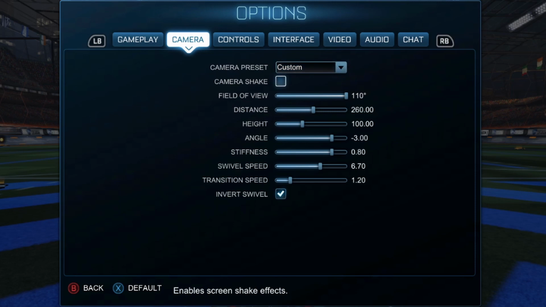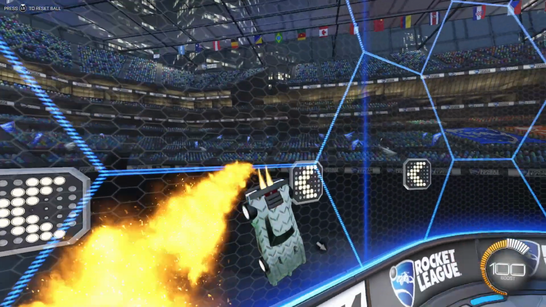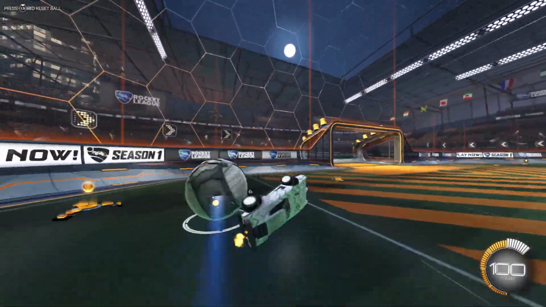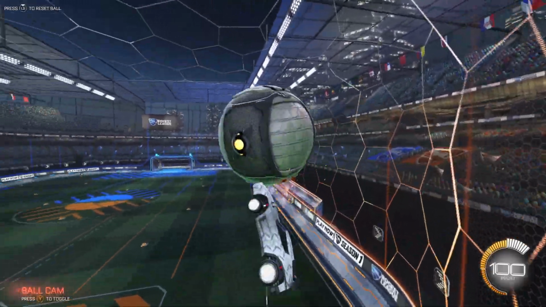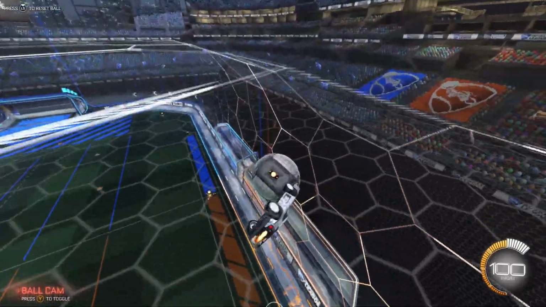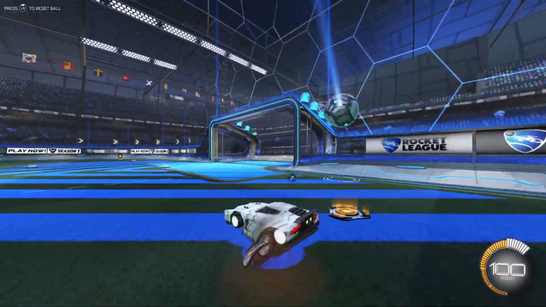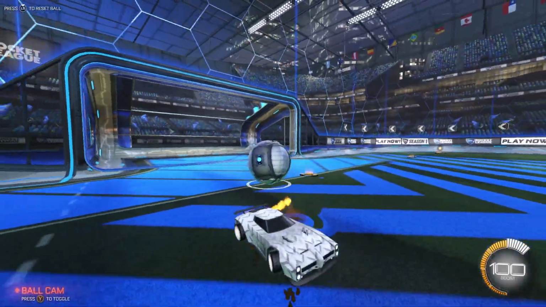Okay, so here, I definitely recommend no camera shake for sure. If you use this, your shots are going to be a little bit shaky at times because your camera will shake whenever you hit the ball and whenever you're landing. So if you land and hit the ball pretty close together, it's going to be a really shaky screen. So I definitely don't recommend that.